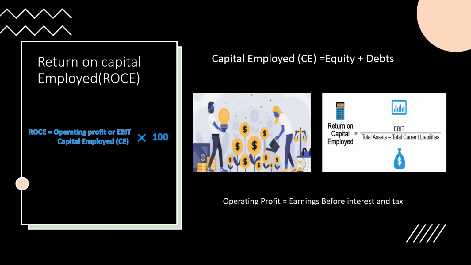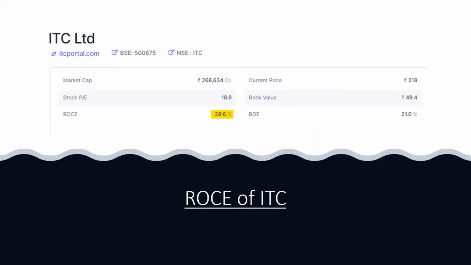Now we will see the three important ratios and how they show the company is using resources efficiently. The first one is ROCE, which means return on capital employed. Here, capital employed is the combination of equity and debt funds. So, ROCE is basically how much return a company is generating on its equity and debt. The higher the ROCE, the more profitable the company. So, ROCE is a useful ratio when the company is bearing debts.